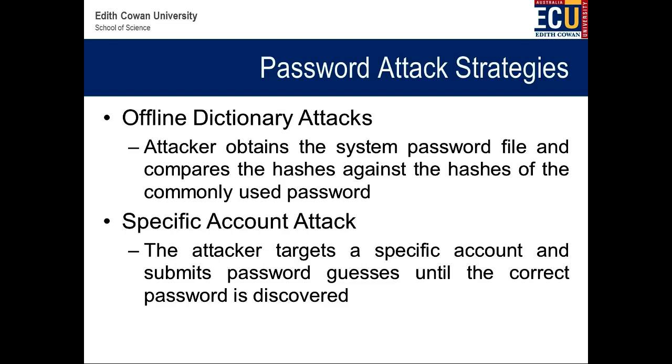So an attacker somehow obtains a SAM file, which is the Windows file that saves the passwords, or a shadow file from the Linux or Unix operating system. Once that entity has the shadow file or the SAM file, which we can generally call the system password file, the attacker starts generating attacks, brute force or dictionary attacks, against that file, and tries to find the password for the user ID.